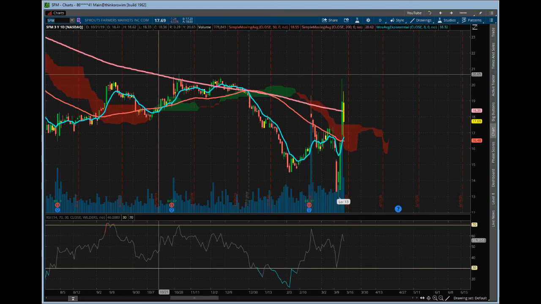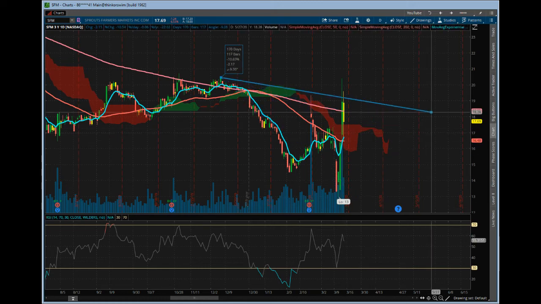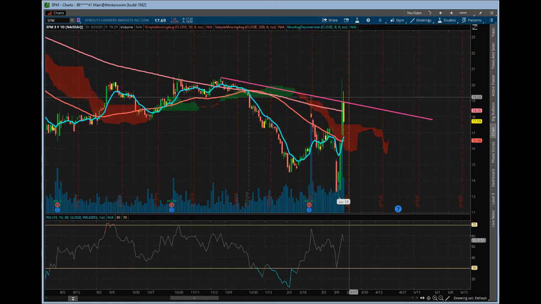Wow, yeah, Sprouts Farmers Market again. Very similar company to APRN, right? So we're seeing, wow, crazy trend line right there. Inside day to day, so look for some moves through there. It finished actually down a little bit, and let's see if it holds. We've got the cloud right here, so see if that kind of holds a little bit there.